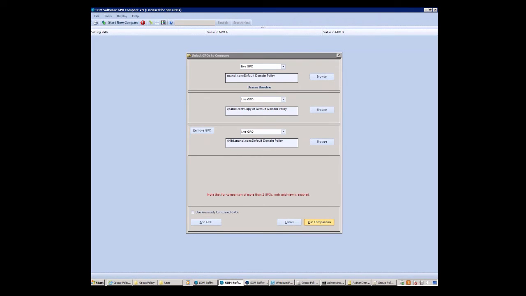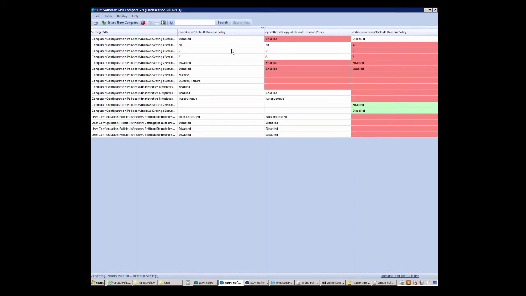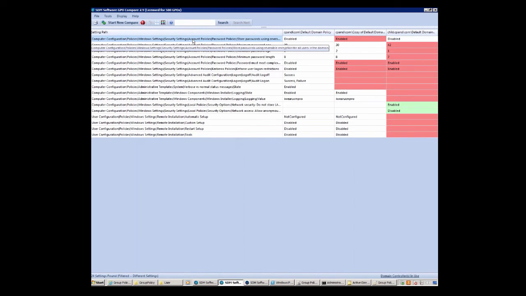Both the Compare and Exporter products have the ability to do what I'm doing in the GUI from a PowerShell commandlet. We love PowerShell here at SDM, and we try to PowerShell enable as many of our products as makes sense. What you see here in the results is a grid view that shows you in the first column the setting path as you would see it in the group policy editor. Then in subsequent columns, you've got my baseline GPO that I selected first. That's what the other GPOs are compared against. And then in red, you see the differences between the baseline and this GPO.